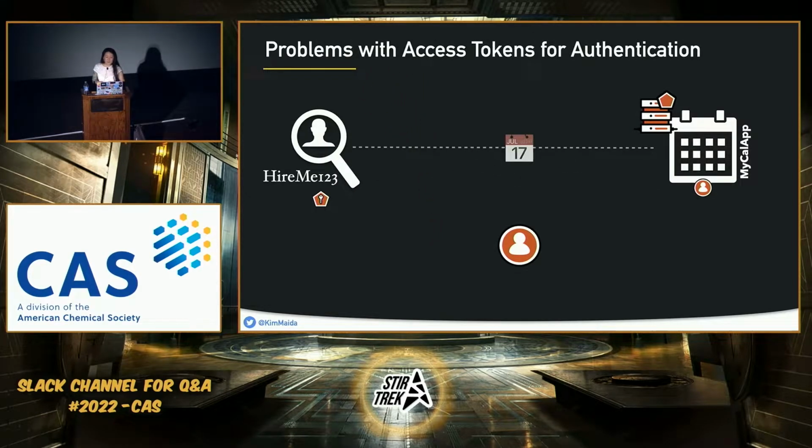So if HireMe does something like use the access token that it was given to call the MyCal API and assume that by calling that API, it can assume that the user can be considered authenticated with HireMe, then we start to run into problems. Access tokens are for API use. They are opaque to the client. So we don't know what is actually in this access token. So HireMe could have a token that was actually stolen from somewhere else. The token could be for a completely different user. It could have been obtained for another client that's not HireMe and then injected into HireMe.